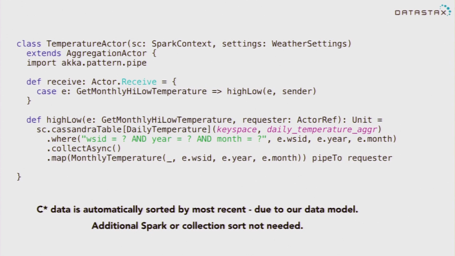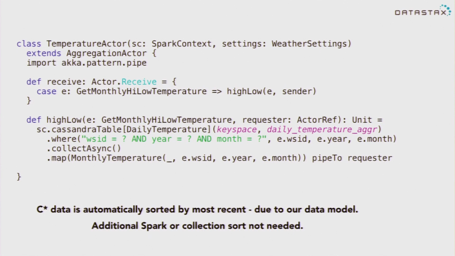It's going to the aggregate, the raw data that we've already saved off. And based on some of the parameters, like my weather station ID, year and month, I can take the existing raw data and do my roll-up of the high-low temperature. And then I call collect async. Again, I'm doing all this in an asynchronous actor, calling a future.